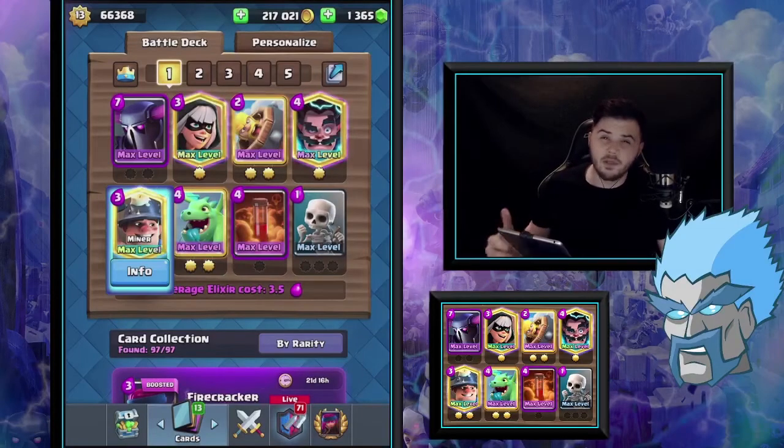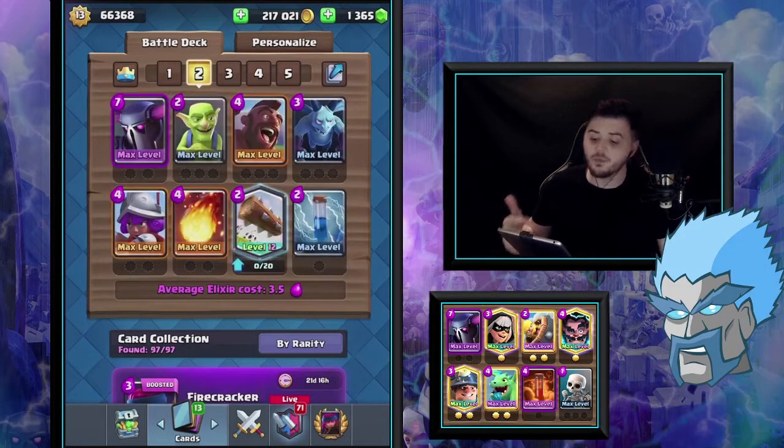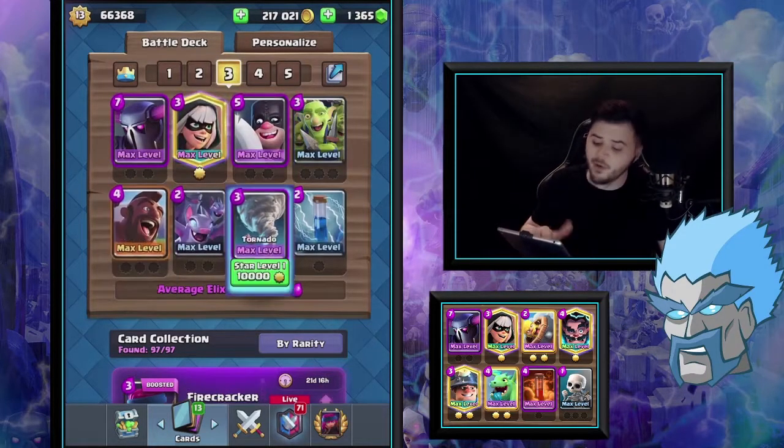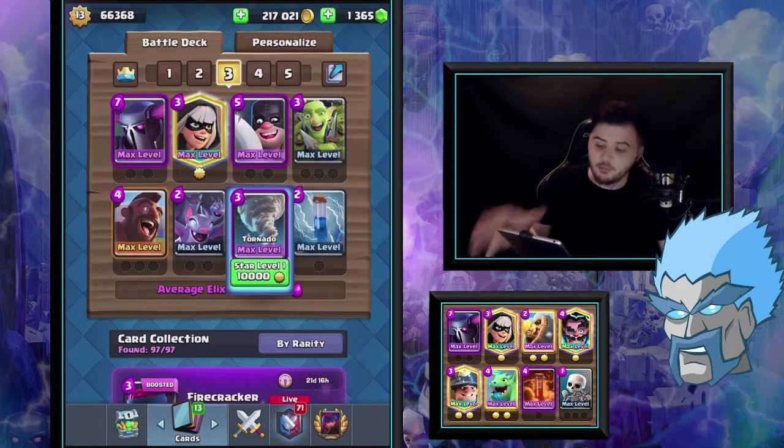So we're going to take a look at the decks. We've got this deck here, which is a Miner Poison Pekka deck. We've got this deck as well, which is a Hog Rider Pekka deck. We've got this deck, which is an Executioner Hog Rider Tornado deck, which I think is going to be a pretty good deck overall, just because you have a little bit more control with it. You can take on a lot of air with this deck as well.